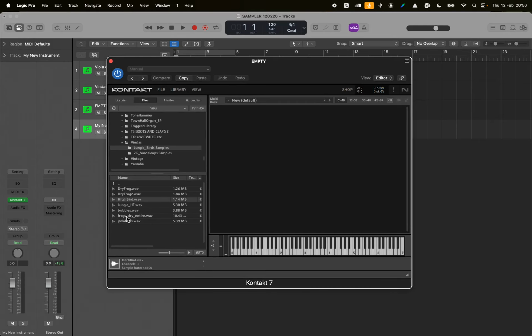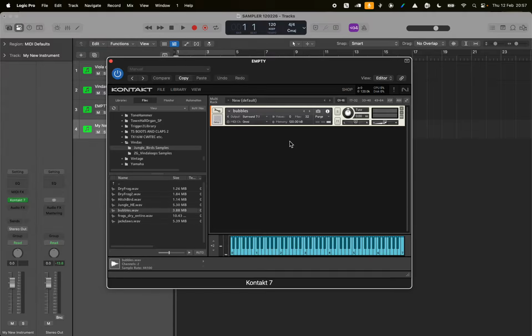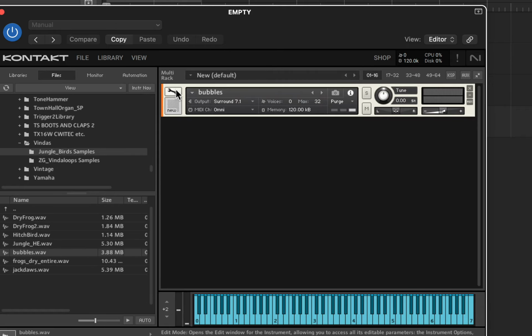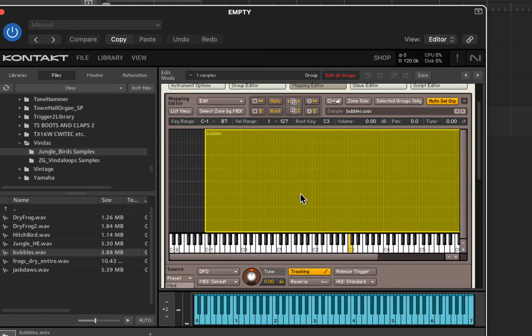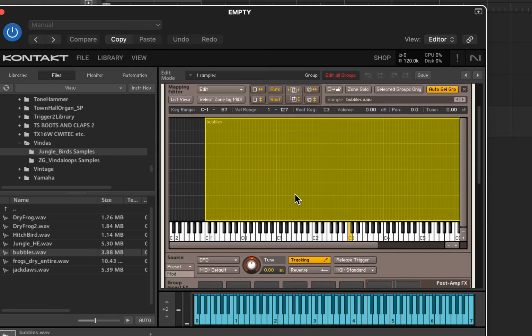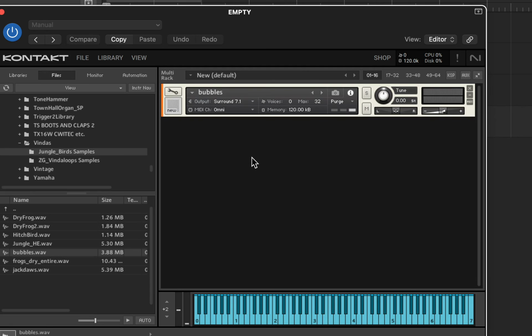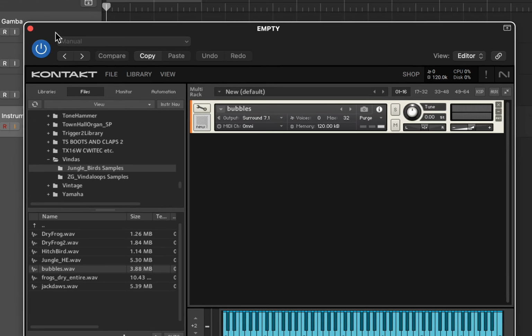So the other way to create an instrument is to just drag a WAV file into the window, and it will make an instrument. In this case, it'll be called Bubbles, because I'm dragging a file called Bubbles into the window. And then you can see it created an instrument from that. If we look at it, we can see that it's mapped across the entire keyboard from very, very low to very, very high. We'll get to mapping in a minute, but you can sort of hear the effect. Oh, sorry, I'm on the wrong track.